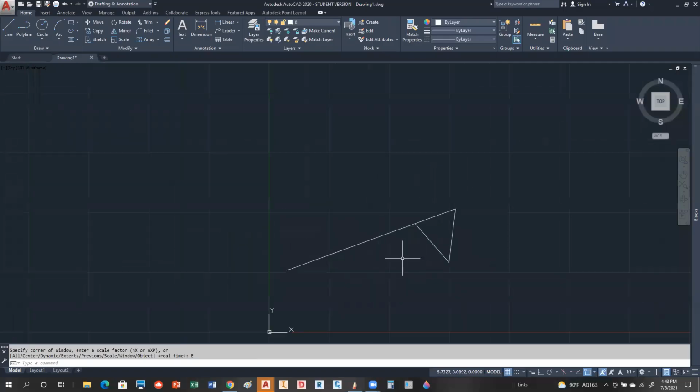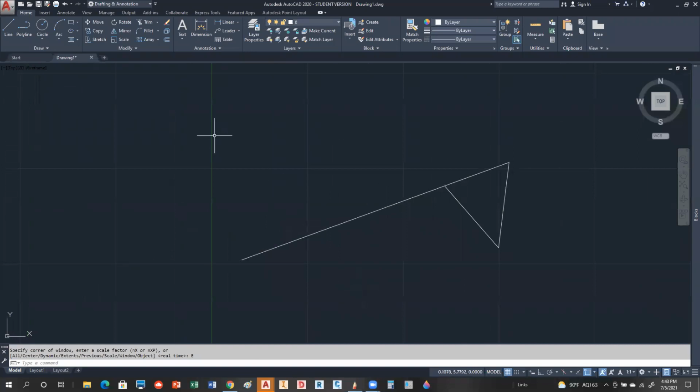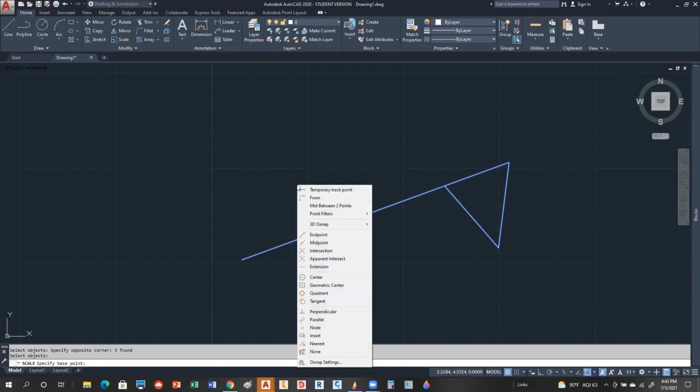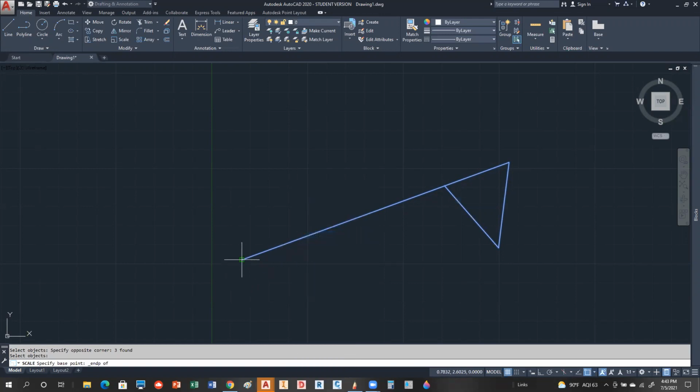So we're going to take this guy and scale. Scale is, let's see, where is that located? On the same column, but it's the bottom row here, scale. And the alias, by the way, is SC. So you can type in scale or SC or select it from the ribbon. Again, you select your objects first, then you hit enter, then you give it a base point, so it looks a lot like rotate. And again, if you don't want the object to move, you need to pin it down with the base point being on it. So if it's those points right there, that point's not going to change.